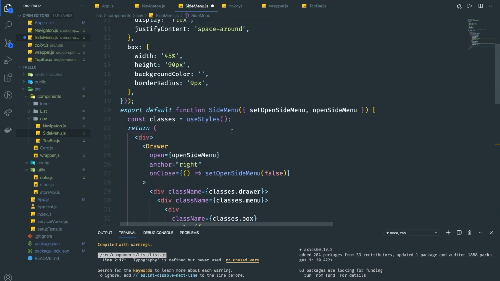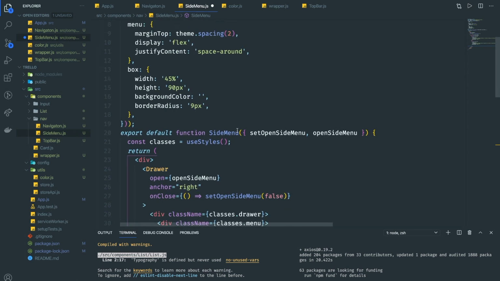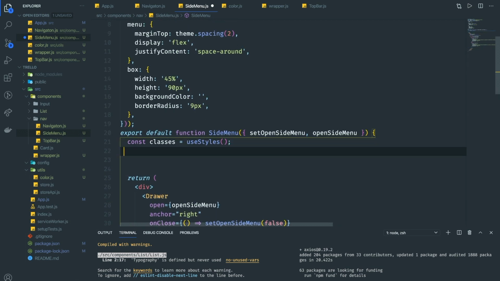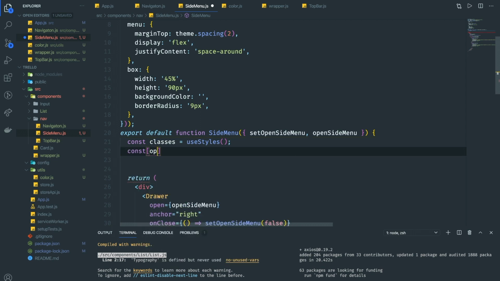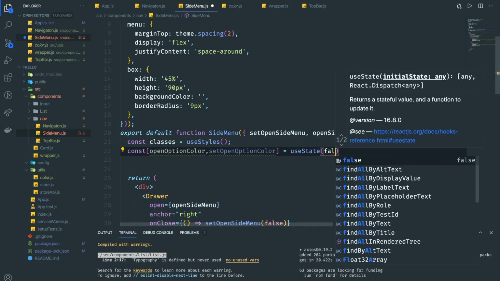So what I can do is to create a state that's gonna show the color options. So open options color, set open options color, equal to useState, then it's false.